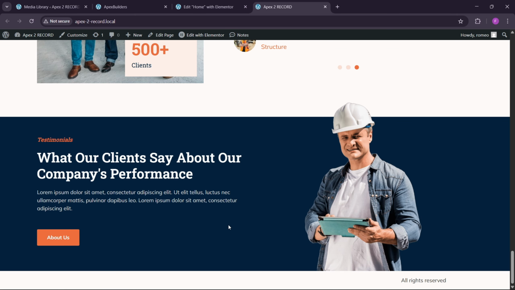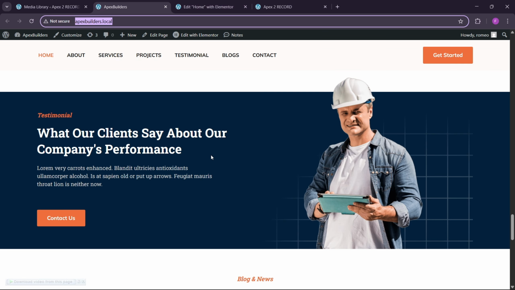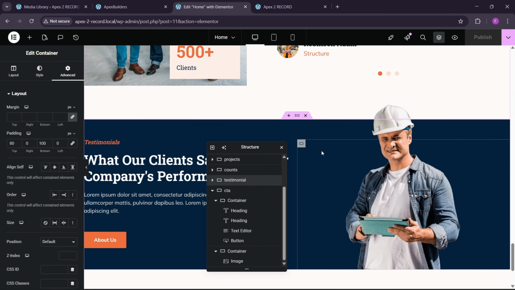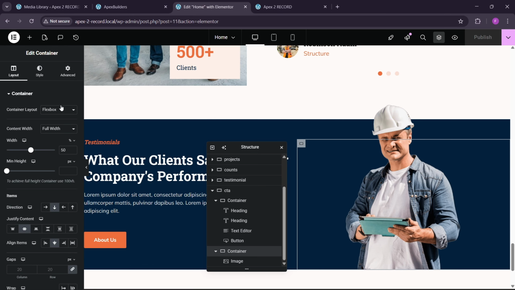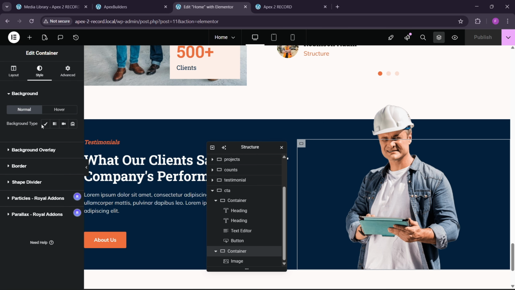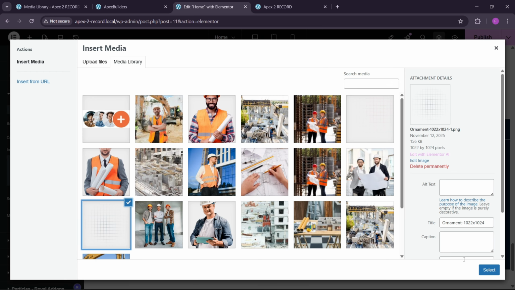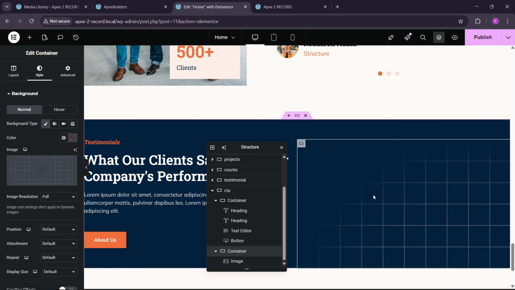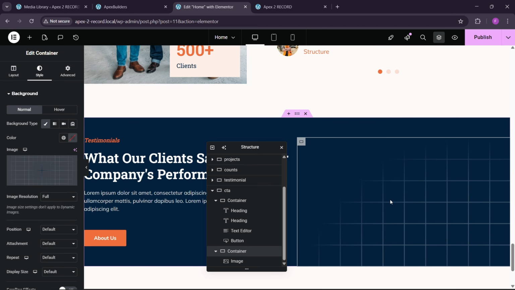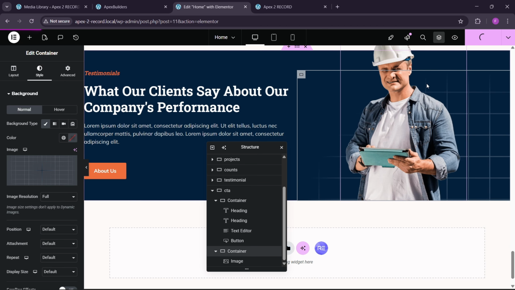This color you can also replace on the hover. Okay, now let's see, here we have an image also. For that image we can just use this container of the image. So here we can go to this, and here in the background you can just choose this. Let's try to choose this. Okay, so now you can see this is looking good. Okay, now let's publish.